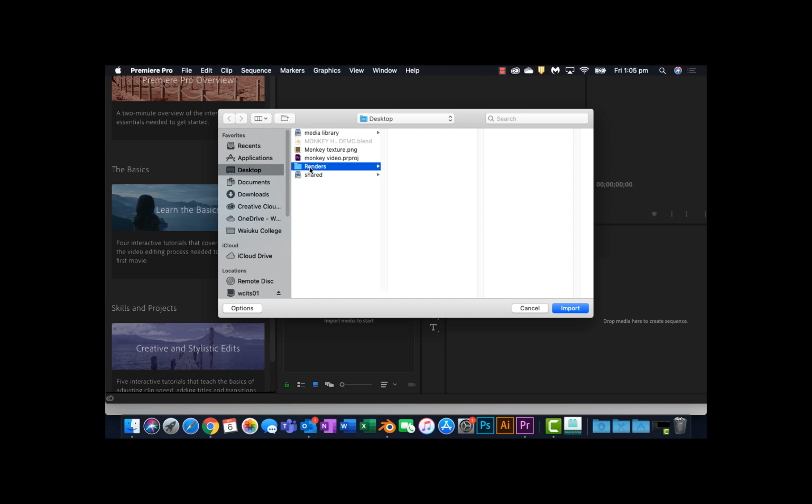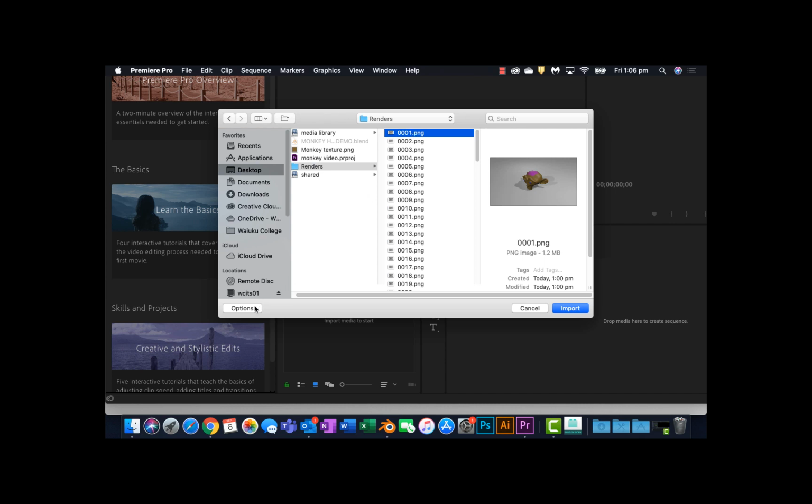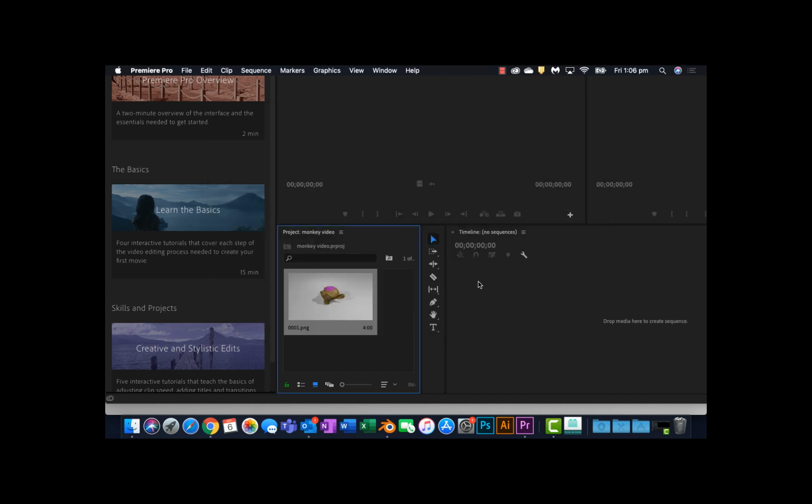Then I'm going to my folder where my files are. I have to click the first picture, then go to options. If you don't click the picture first, then this option will be grayed out. So you've got to click 0001 first. Now when I click image sequence and I go import. If yours is on the cloud, it might take a little bit of time to come in, but once it's got enough time, you can scrub back and forth by going left and right on the mouse.